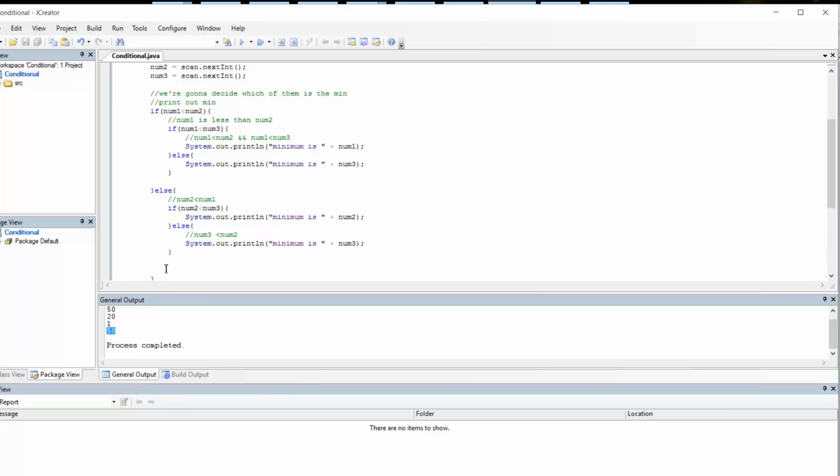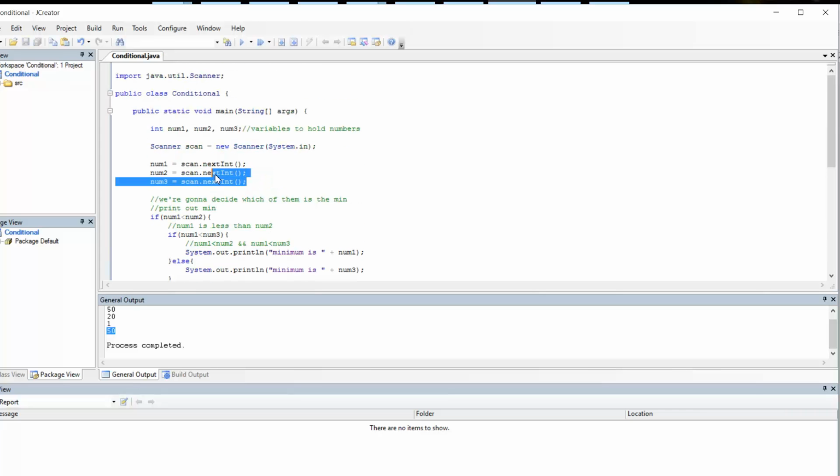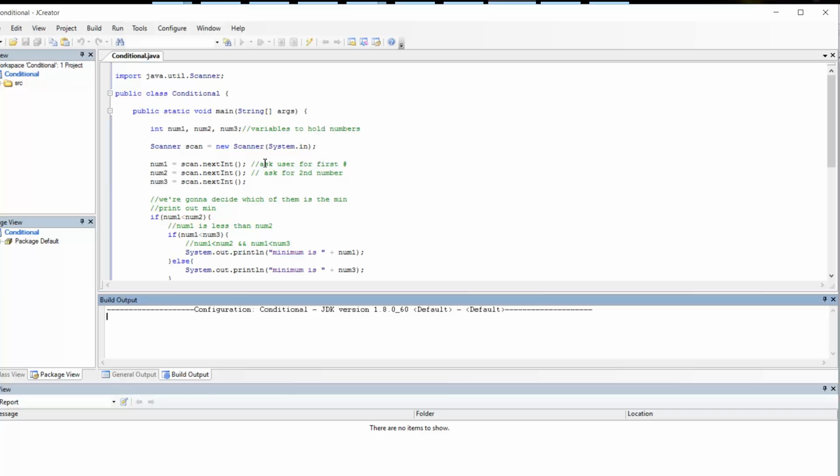So if we run this, what's going to happen first is that it's going to ask for three numbers, because we wrote the program that way. Right here, ask user for first number, ask for second number, etc. So we're just going to press F5 here.